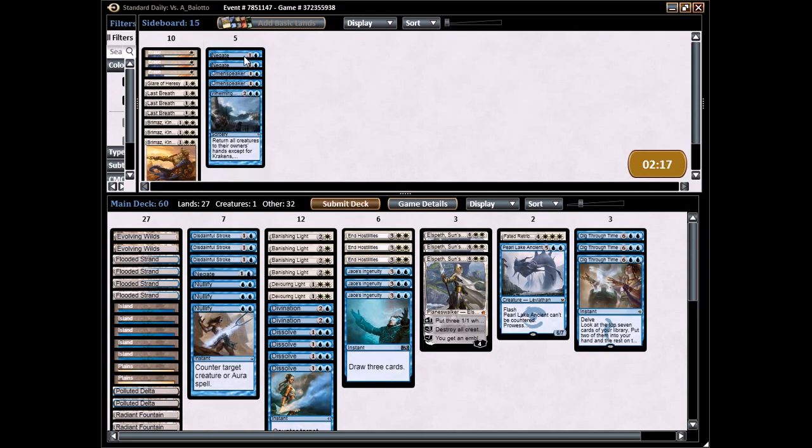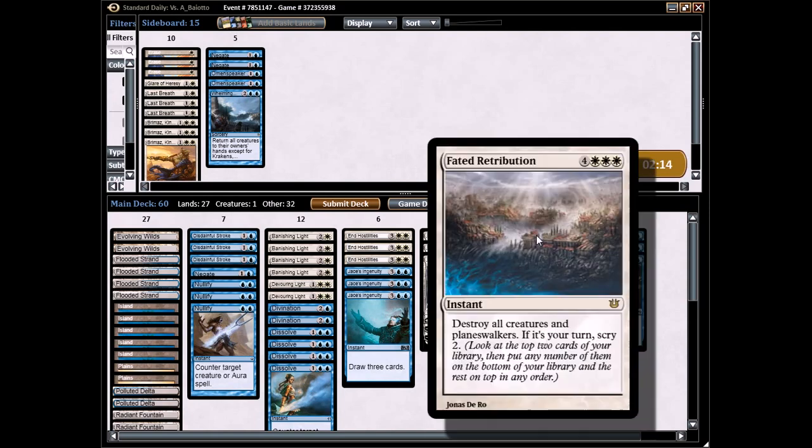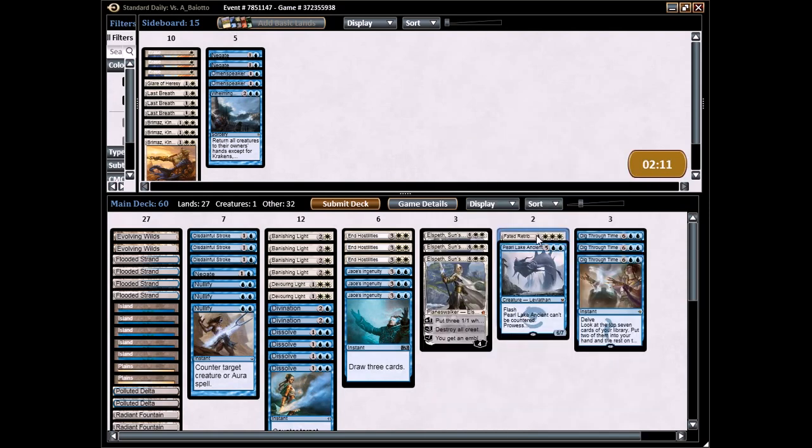Do I want to cut anything else? No, this seems fine. The Fade Retribution can get rid of his Planeswalkers, which I assume he's bringing in. In that case, I might want more Negates, but Disdainful Stroke also counters his Planeswalkers, and we still have Dissolves. And I like everything else. I will try this out.